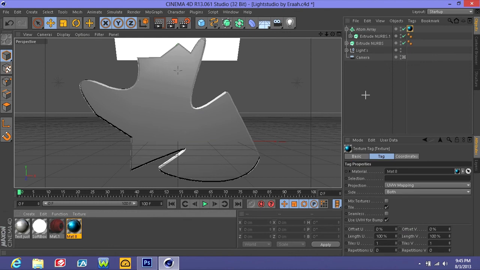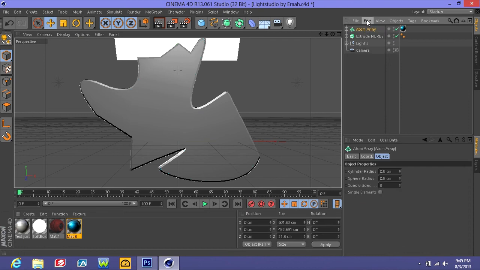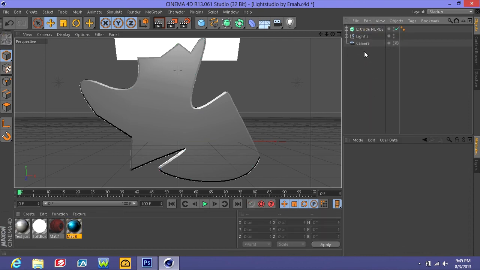Why are you doing this to me? See, I'm forgetting a lot of things on the atom array render, and I really shouldn't be doing this. So I'm gonna delete it. I'm not gonna teach how to do atom array right now because I'm getting a lot of lag. Sorry about the randomness. My mind's all jumbled up and it's telling me to do things.